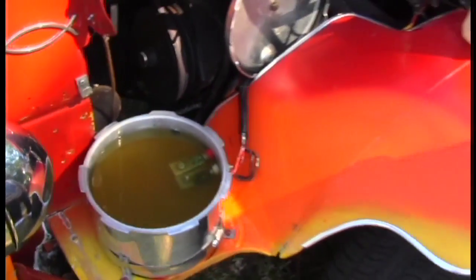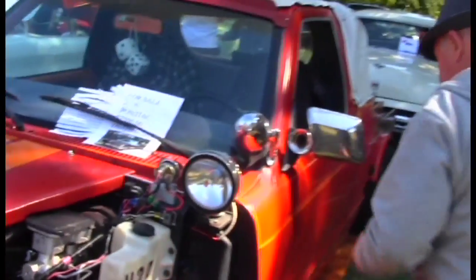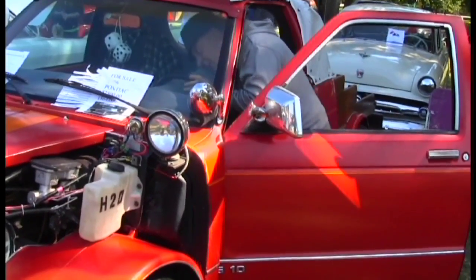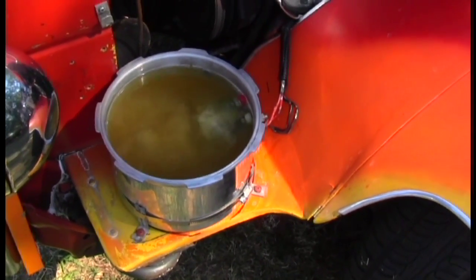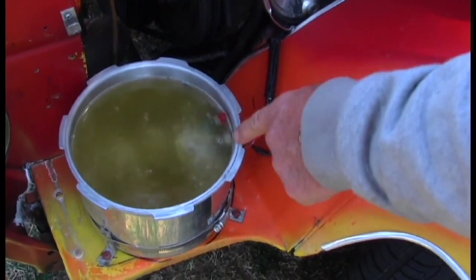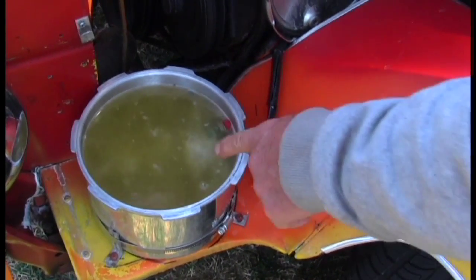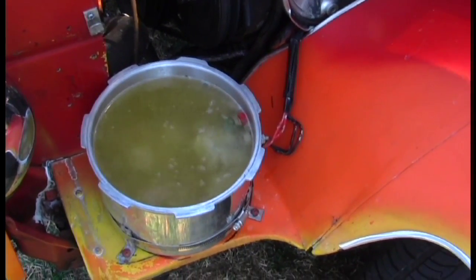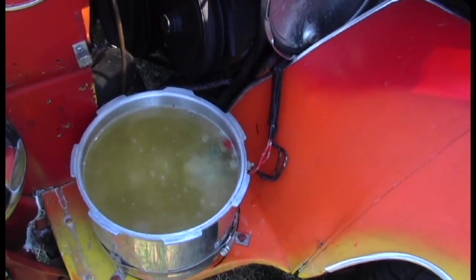Turn the key on. Now watch that water — that's all this is, just water. You got the key on? Yep. And what does the key do? That's hydrogen. The small bubbles are hydrogen, the big bubbles are oxygen. If you put this in a balloon — I did it on one balloon — it sounded like three M80s going off all at once when I set a match to it. That's how explosive this stuff is.